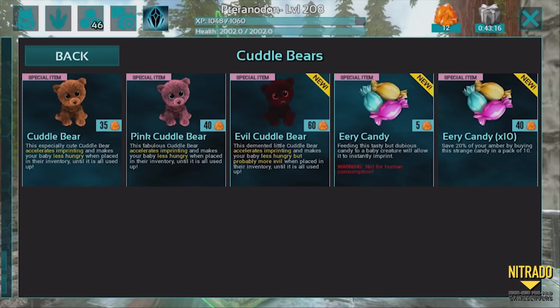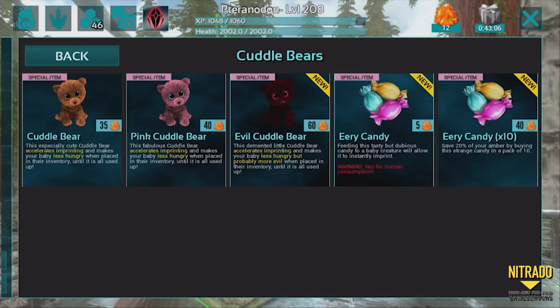I currently don't have any dinos I can breed with, so I'll definitely try and do a live stream sometime this week and try and actually get enough things all set up so we can start breeding some dinos. Possibly some RGs or Pteranodons or just something, and we can test out the Evil Cuddle Bears. So yeah, it's very, very interesting.